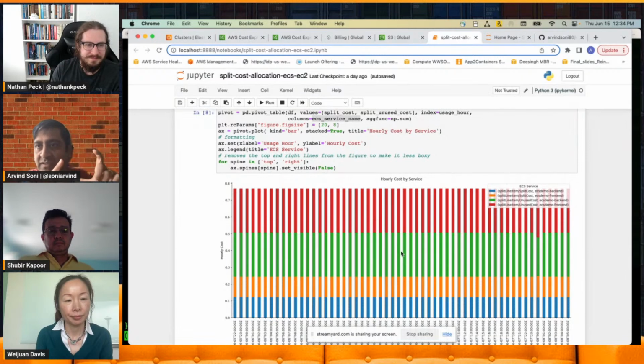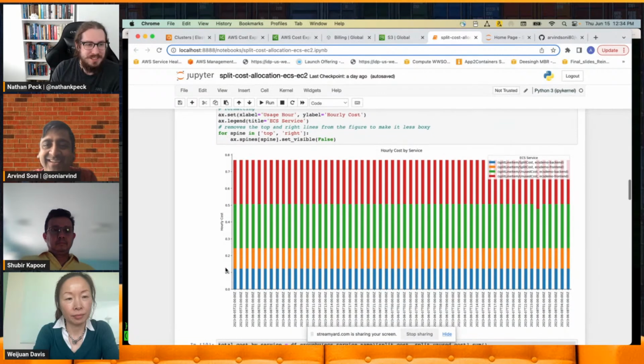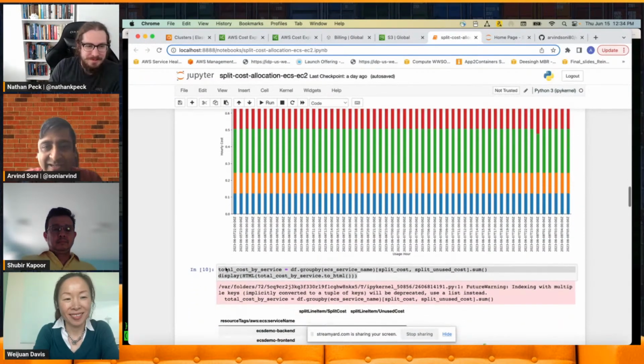Let's resize our instances. That's number one. And just seeing it like this, it immediately becomes obvious that you're paying more per hour for unused capacity than you're actually paying for used capacity. So in this case, I immediately see a cost optimization opportunity there. Yes, move me to a T3 instance or something like that, right? So that would immediately reduce that.